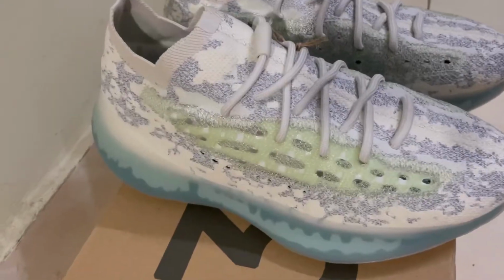So the things are pretty different now. I don't know what to say, whether this is the normal or the infinity loop lace is the normal. Whatever is the normal, let me know in the comments and we'll take that as the normal. So let me just put these back inside the box. Let us now take out the sneakers and see how they look and feel in hand.